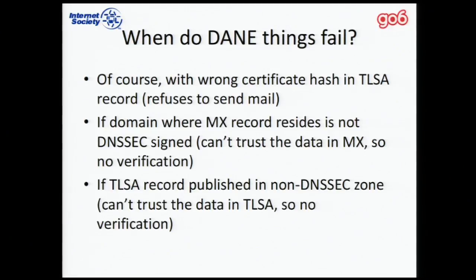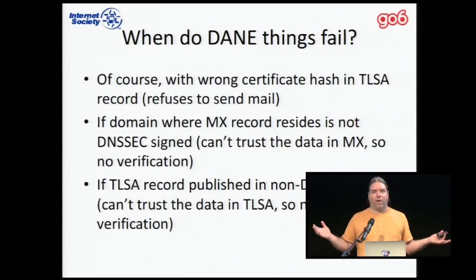Next one. Okay, so I said, let's try with a mix of signed domains and non-signed domains, because as we saw in the previous experiment, those big servers are not DNSSEC signed. So if you are a client and you point your MX record to the Google Mail server and you do TLSA in your zone and your zone is signed, what happens? Are these 1 million people now unable to do DANE because they are sending emails to these big guys? Let's see what happens.